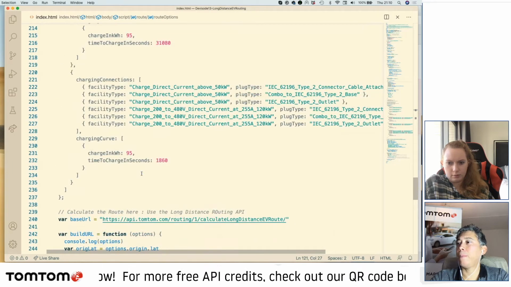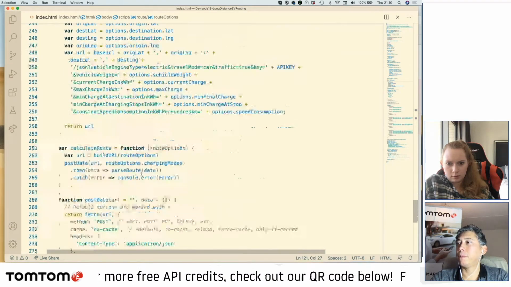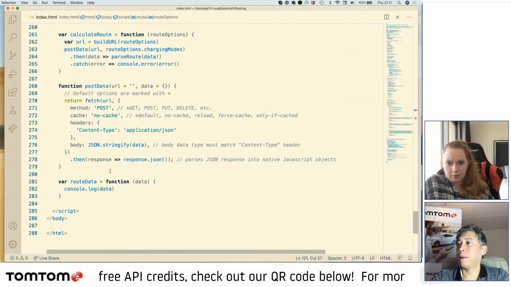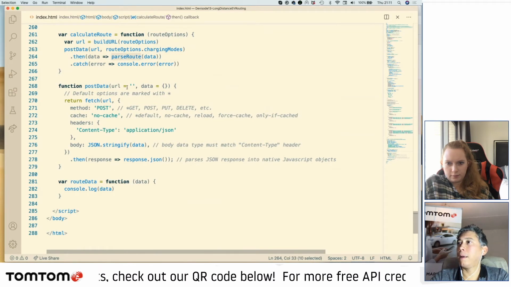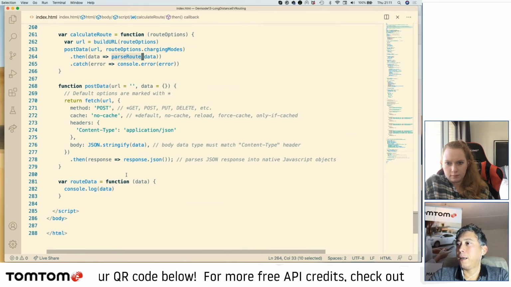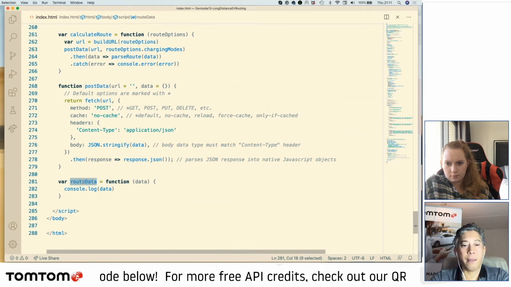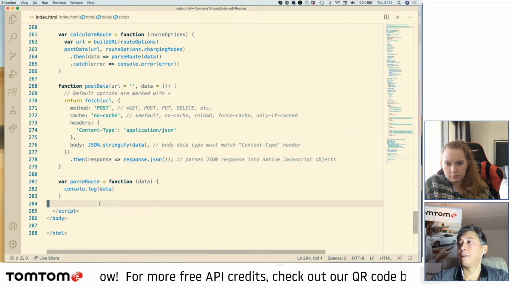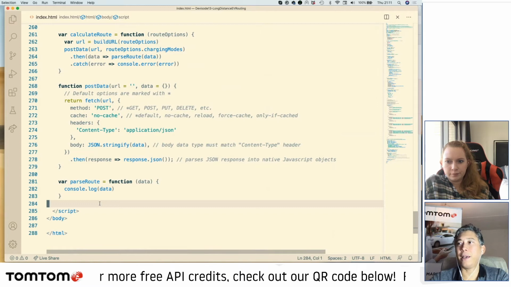Wait, yes, you do. Where? Dot parse route in the build URL. Yeah, we have to say parse route. That's what we want. Yeah, to show the errors.